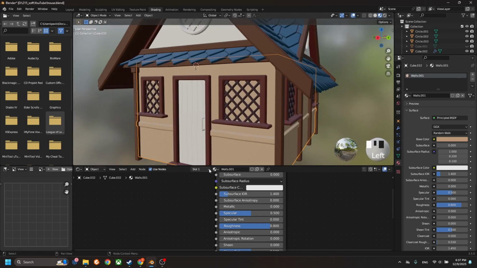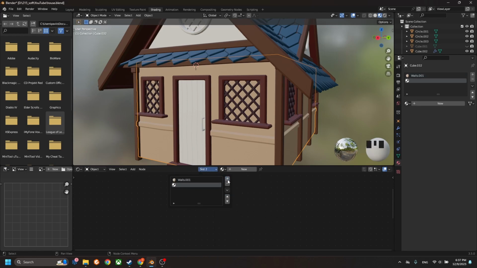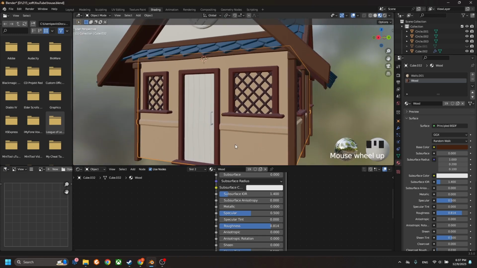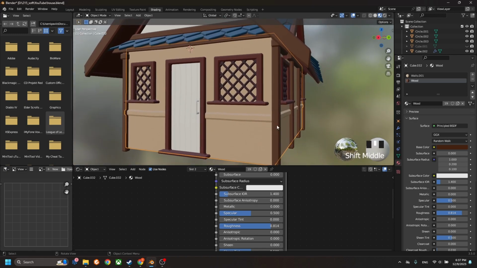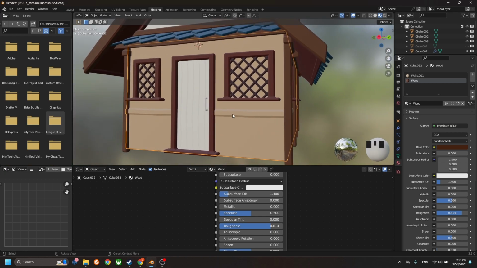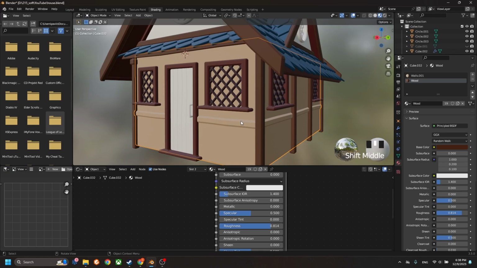For that, of course, we will have to add a new slot. So basically I click slot, click plus here, or just click plus here. It will also create a slot. Now it is empty. I can either choose something from here. For those beams, I already have a material, so it can be, for example, a standard wood. And now we have two slots with two materials. The thing is that now there is no way to add those specific materials to those specific faces. So what can we do with that?